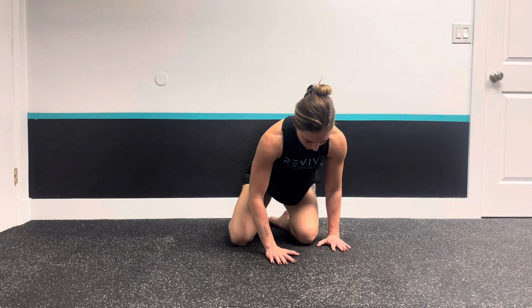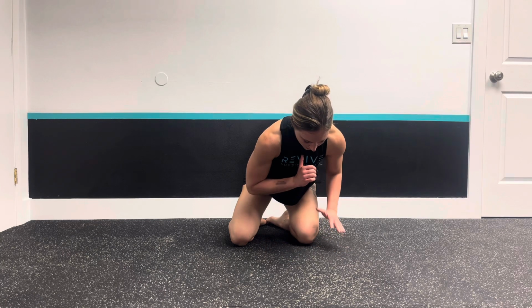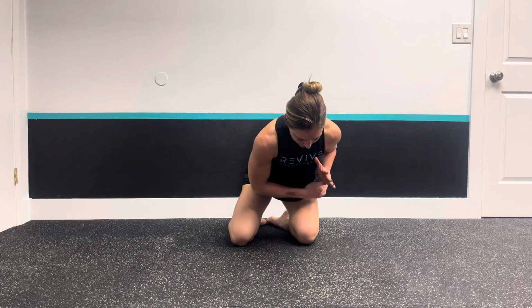And then we're just gonna pick up those hands, one to the chest, one to the armpit, keeping this outside bicep tucked in close. And we just hold.